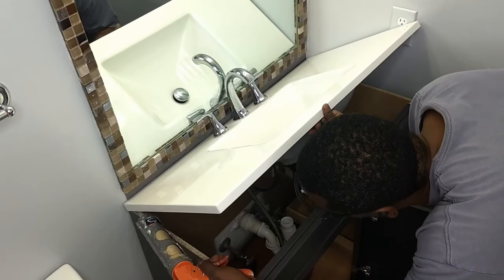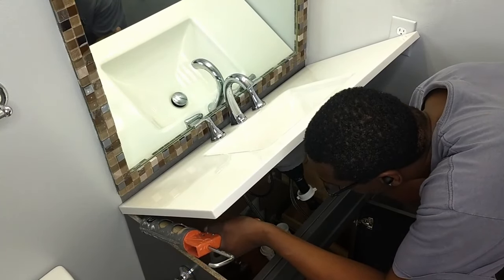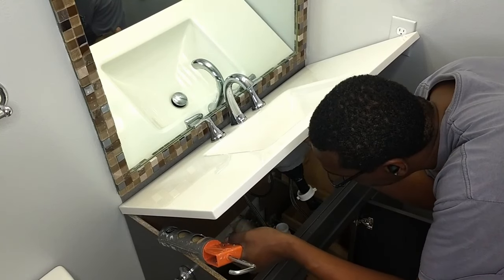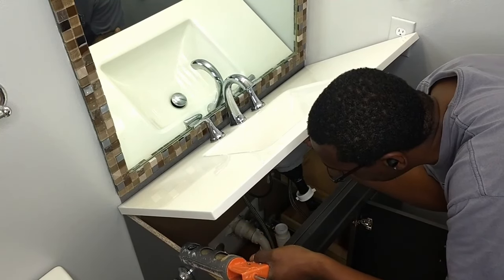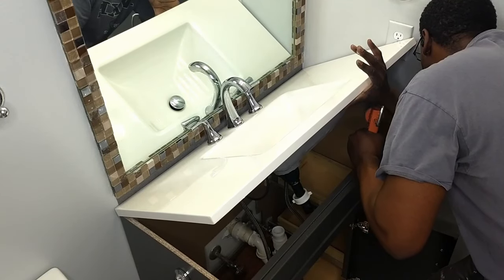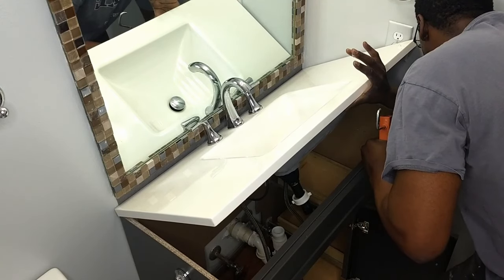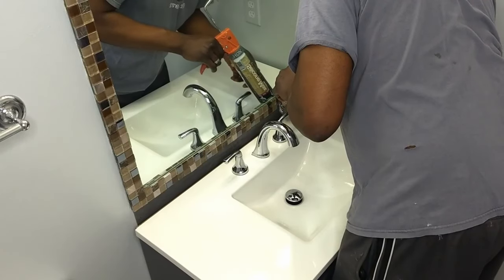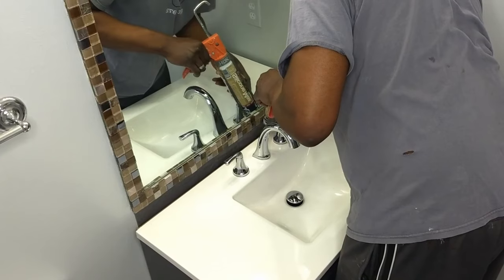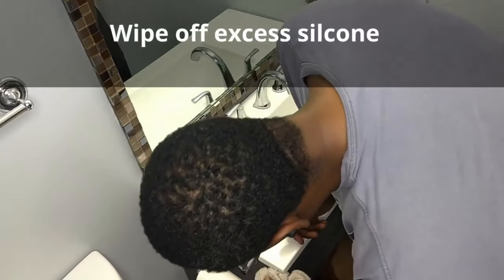After everything was working correctly, I disconnected the flex pipe to lift up the sink. Clear silicone allowed us to quickly set our sink before it hardened. We had to make sure we wiped the excess so that it didn't permanently remain in place.